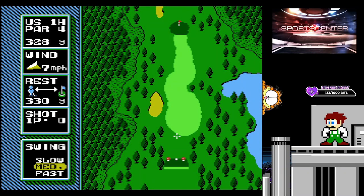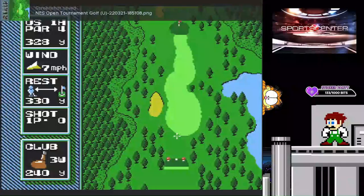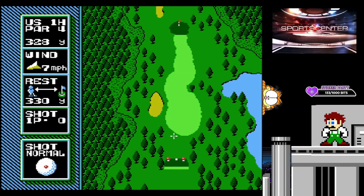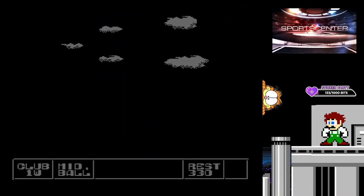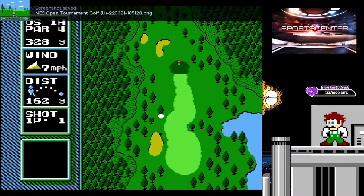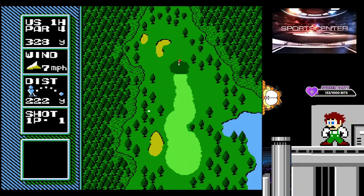So, I used to play this a lot also, back when I was semi-good at golf games too. Well, at least this finally tells me yardage for my clubs. Oh, at least it wasn't out of bounds this time.